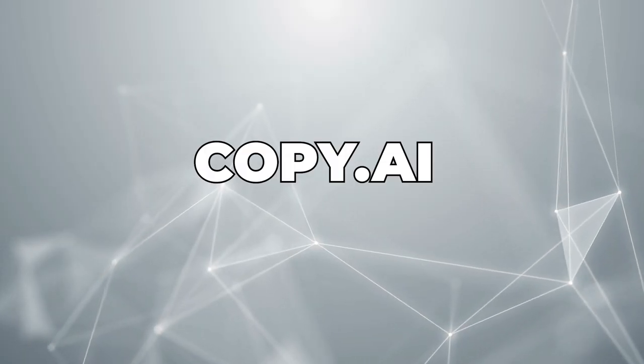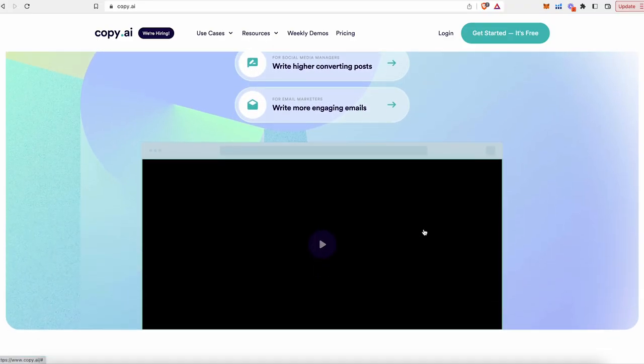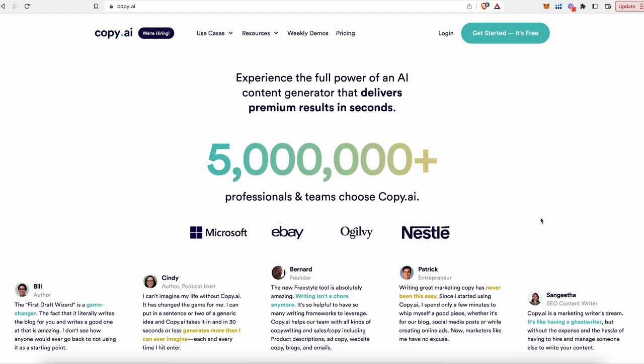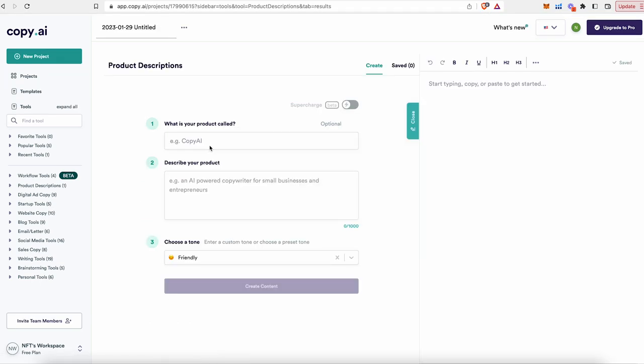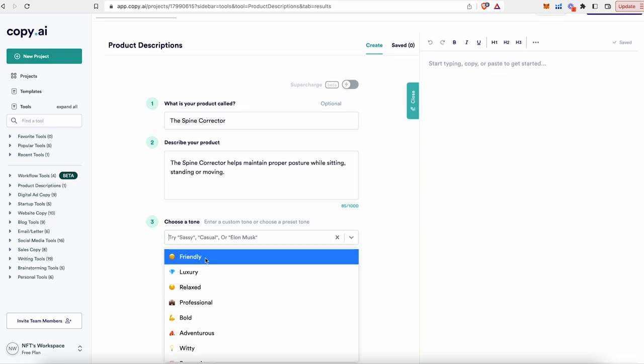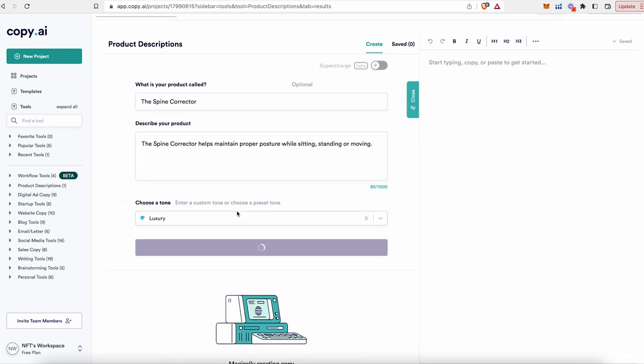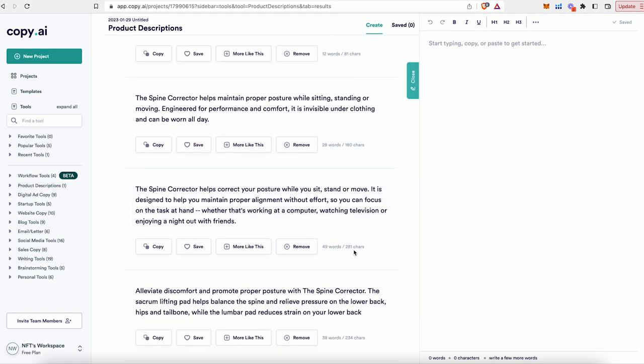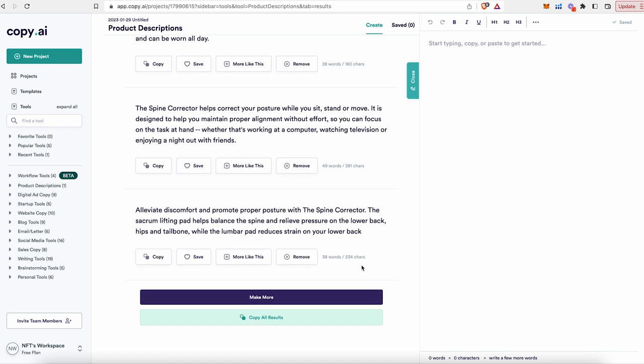Moving into different types of AI tools: this one is called Copy.AI, and it is the best copywriting AI tool out there right now. So if you have a Shopify store, an agency, you run social media accounts, you're a marketer — whatever it is, Copy.AI can definitely help you out. You simply select what you want it to write about, provide some input data, and choose the tone of voice you want it written in. AI will generate a few different versions of your copy for you to choose from. So if you're writing a product description and you have writer's block, Copy.AI will 100% help out with that, get your creative juices flowing — and I personally use it a lot.